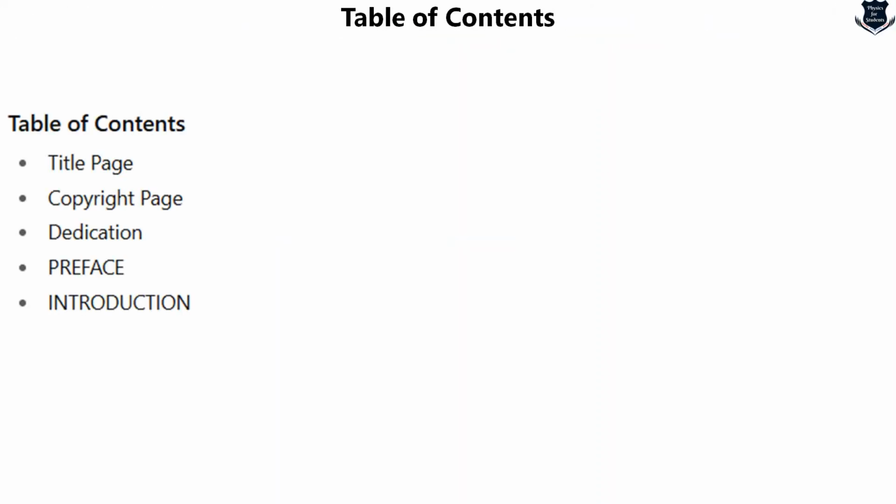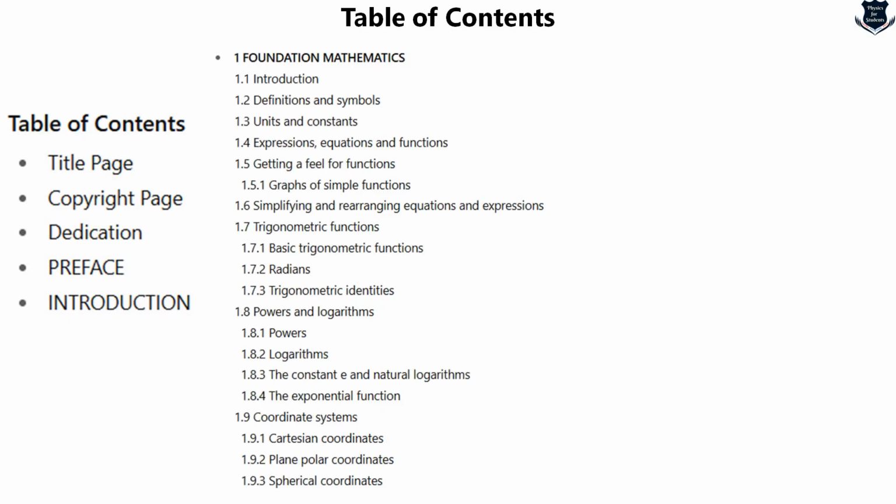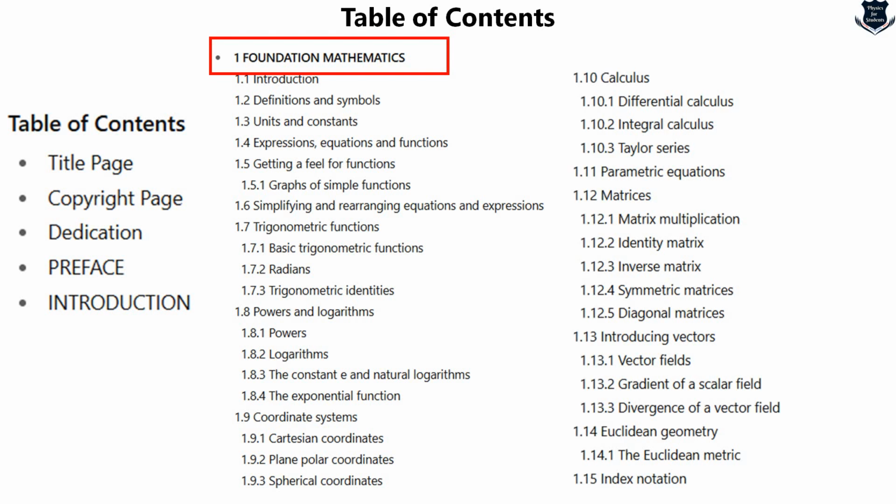Now it is the time that we go deep into understanding the table of contents. First it starts with the title page, copyright, dedication, and then it goes into the foundation of mathematics. I have not put down the page numbers, but it is around a 500 page book. But the author truly spends a lot of time, as you can see from this list, on foundation and mathematics.